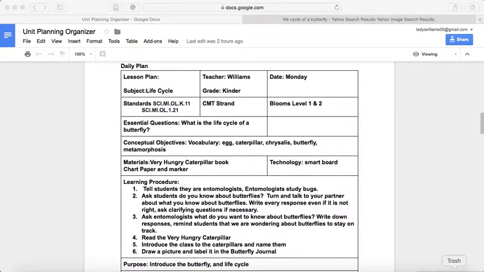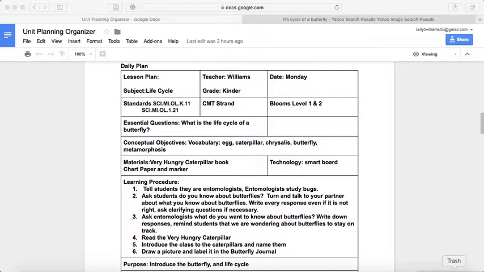Also in this unit, we want students to know that they are entomologists, which are people who study bugs. They are scientists in different areas of our science piece, but in this case, they are entomologists. I think it's important to build vocabulary of students so they know the name of the job that they're doing or the person that I want them to be that day.